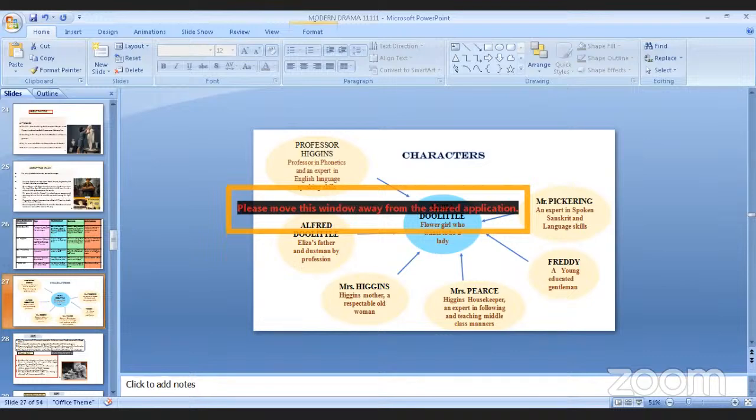Now, if you look at the themes of these, you can see it's all about the language as a class barrier. G.B. Shaw laments that the English do not sufficiently value the power of their language. Through the character of Higgins in Act 1, he reminds the audience that articulate speech is a divine gift, and the eloquent words of Shakespeare and Milton and the Bible form the basis of their native tongue.